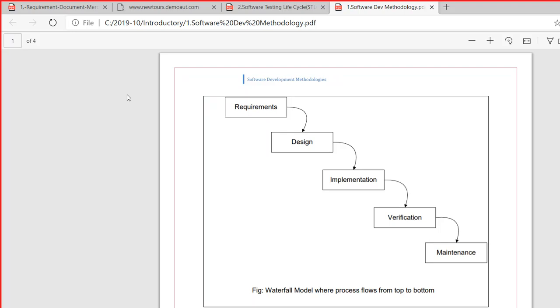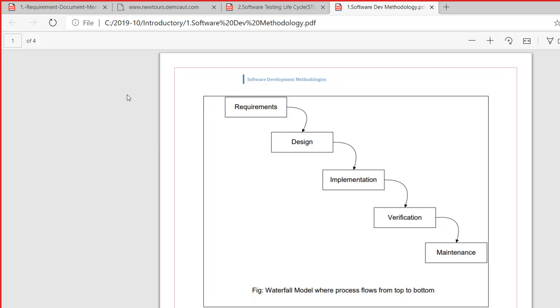Okay, in waterfall methodology, if you can imagine, in a waterfall, water falls from the top of the mountain all the way to the bottom of the mountain, right? When the water is down there, you do not have a way to pump that big amount of water up to the top of the mountain again, right? So once the water has fallen from the mountain, it will be flowing down.